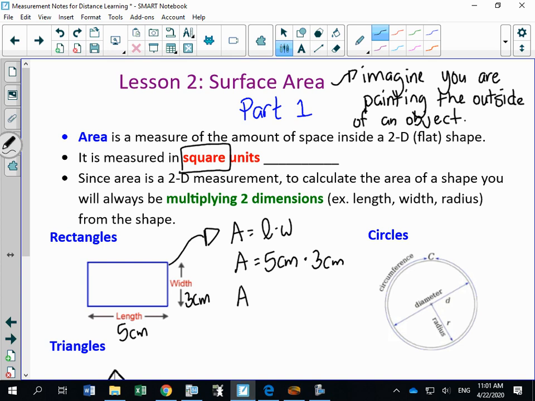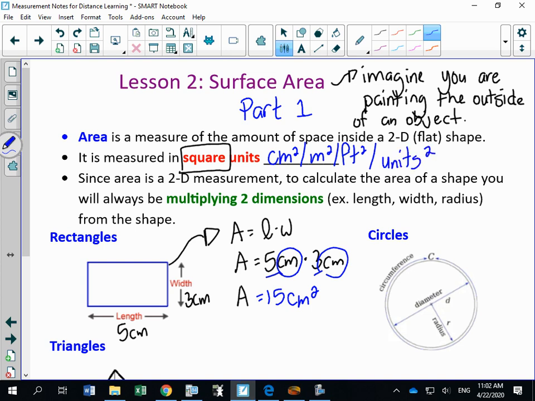You know that 5 times 3 is 15. And then we need to state our units. A centimeter times a centimeter, I've got 2 of them. It would be a centimeter squared. So the first important thing is if I'm asking you a surface area question or an area, your answer always needs to be in square units. So centimeters squared, meters squared, feet squared. And let's say I actually don't give you units, you would still write your answer in units squared.